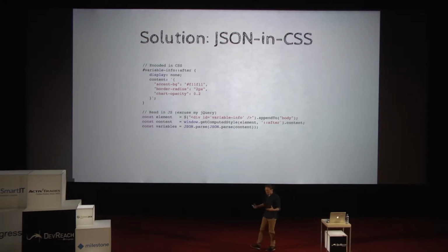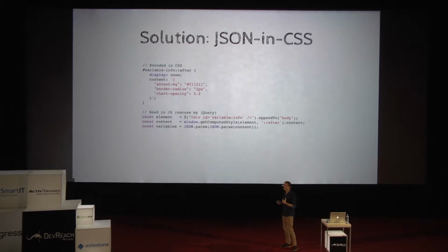So in CSS, you have this content property, which allows you to write arbitrary content as part of the styling of the site. This is really useful if you, for example, have external links in your website and you want to make this tiny icon next to the link that indicates to users that the link is external. So the content property is really great at that, because it lets you insert arbitrary content. Well, what if this arbitrary content was JSON? Well, why not? And this allows you to place anything you want inside the CSS and then read it out from JavaScript.